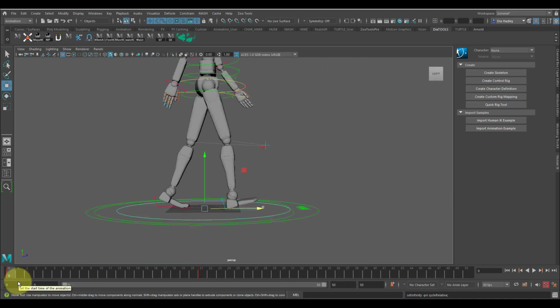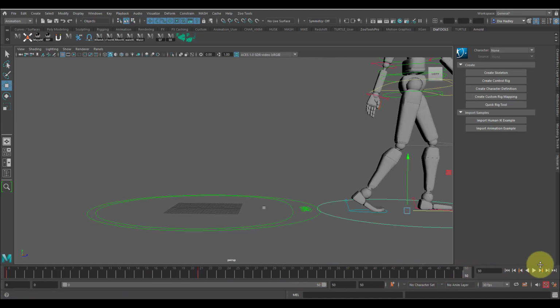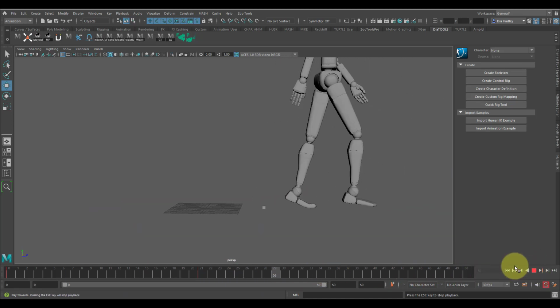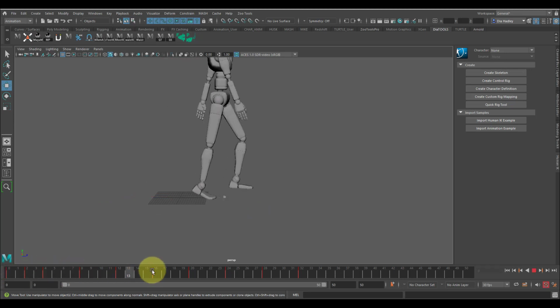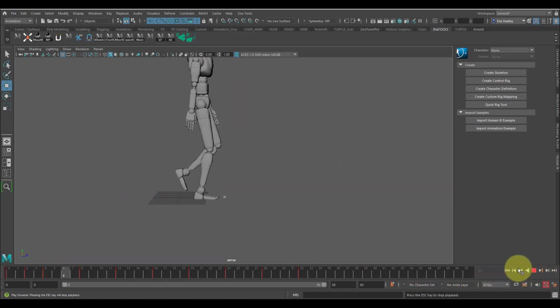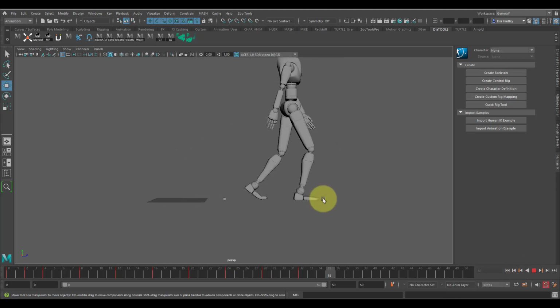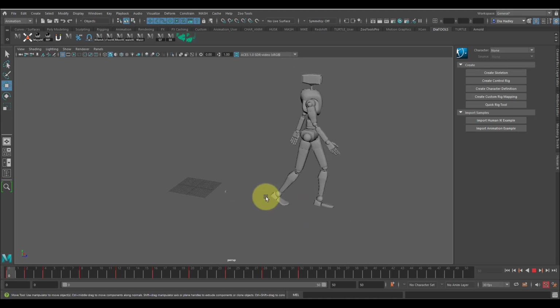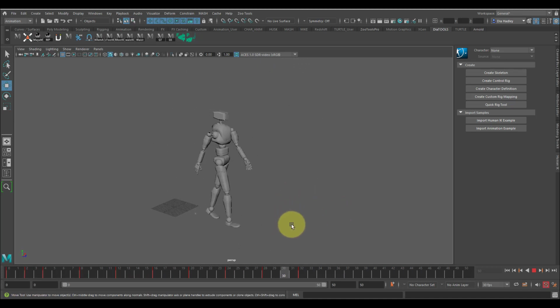Now, it's not perfect by any means, but this will get you to a great start of the character walking forward. But for the purpose of just getting the character to walk forward with as minimal sliding as possible, you can start off with this method, and it'll get you to what you need just to get things started. You know, it's not perfect, it's not meant to be perfect, but it's a start.